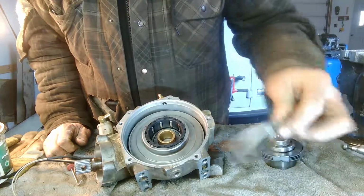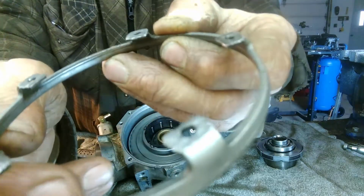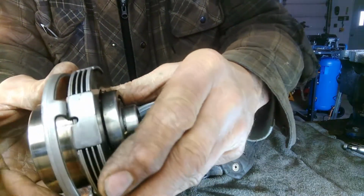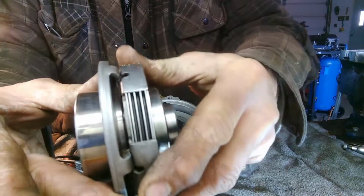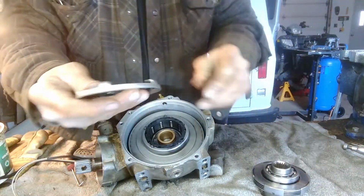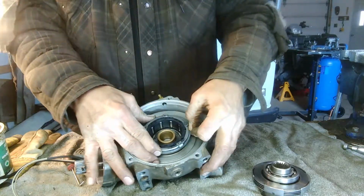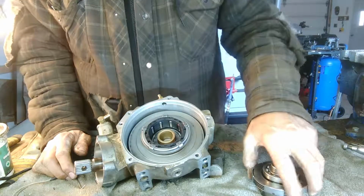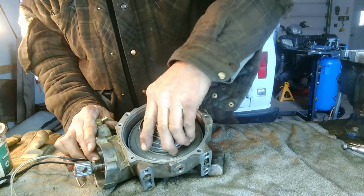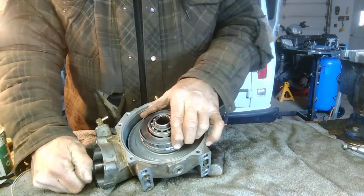Okay, so the next thing that goes on is this spacer. Now this spacer does have some wear on it because I guess when those pins were broken off, this was spinning, which it shouldn't. It should have been held. The clutches should have been held with the pins. So this goes on here. And these pins aren't sticking out much, so. Okay. So now we put the next hub on. And make sure it's hooked into those pins. Okay. Now as you can see.